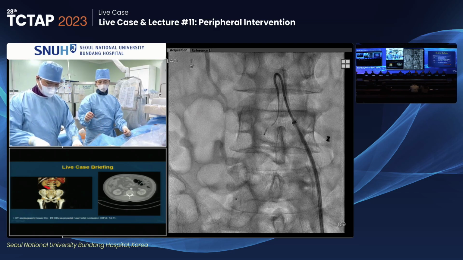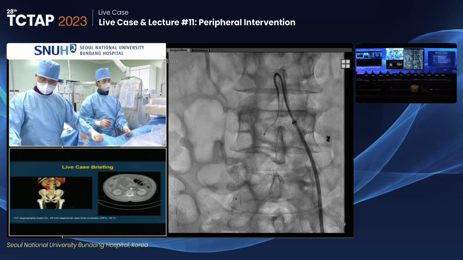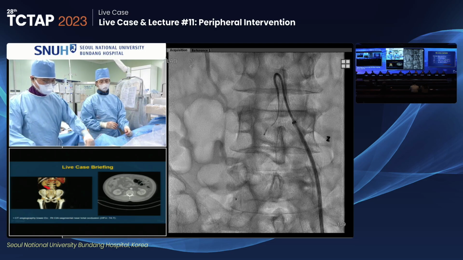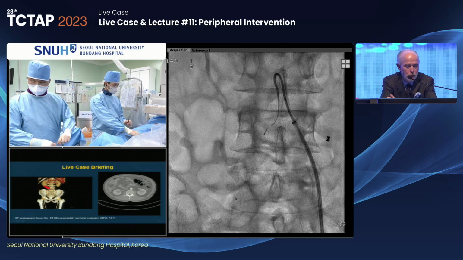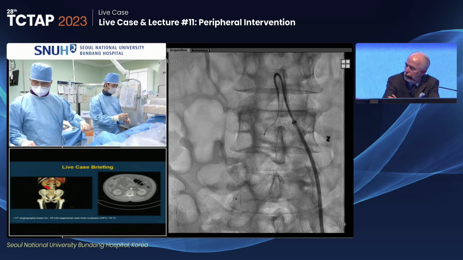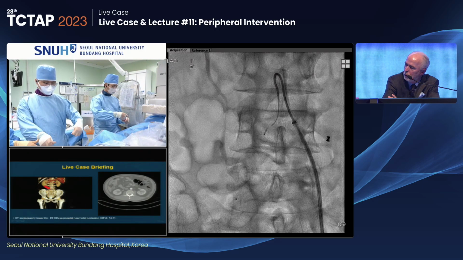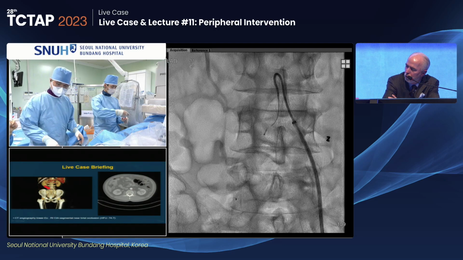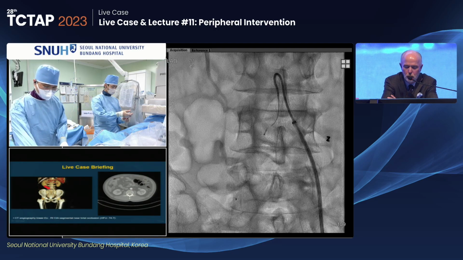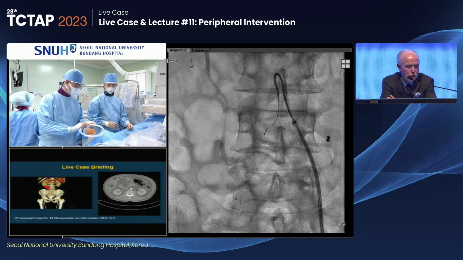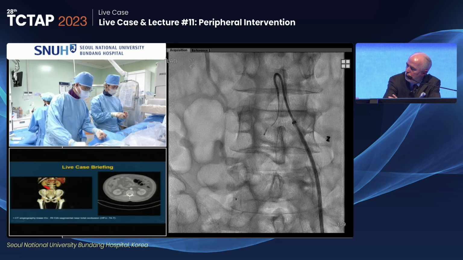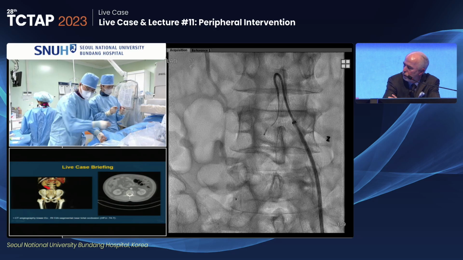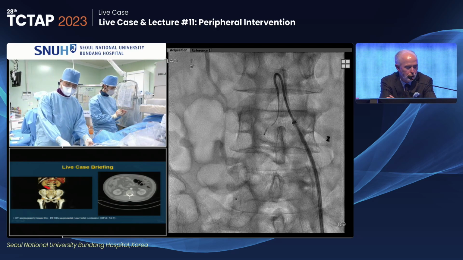Yeah, I have to say this would be a perfect case for a re-entry device, the Pioneer Plus, 6 French compatible, IVUS-guided re-entry. This is a perfect case because you have a nice proximal stump in the common iliac artery to puncture back into. You don't have to puncture into the aorta. I've done a ton of these cases. It's always the perfect bailout when you get into a situation like this. You can easily turn it into a successful case.